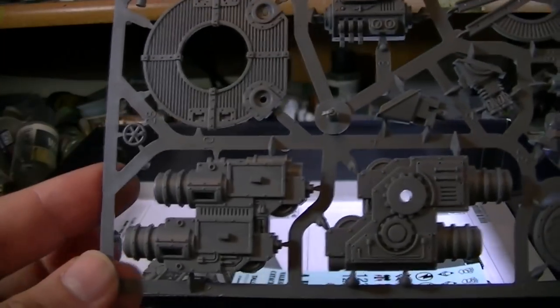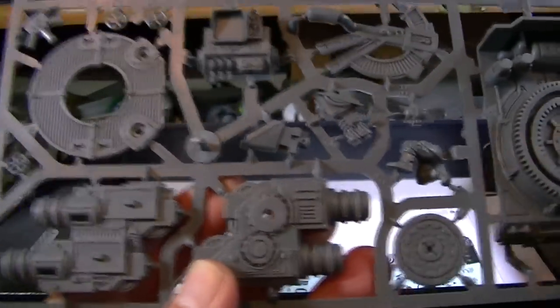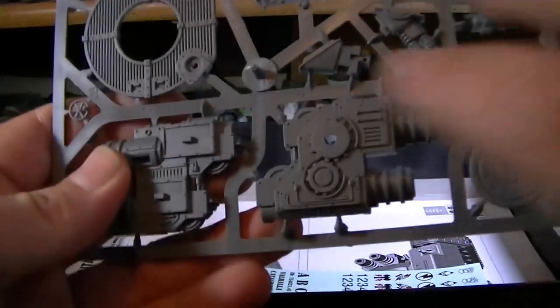This is the sprue that really interests me straight out of the box because it has the new parts on it. Let's have a quick scan of it. It looks like we've got the assembly for the actual Wyvern grenade launcher bomb cannon things — can't remember what they're called. I thought you could buy this and get a set of twin-linked autocannons separately. As you saw in my Dreadnought video, that would have been perfect for a Rifleman Dread. But sadly, when they're glued together, you just stick those on the end — you don't actually get a separate weapon assembly.